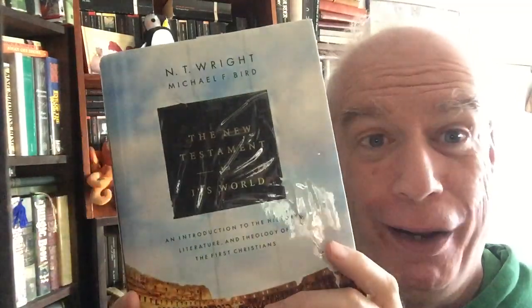Now all I need to do, if I really want, is for the Brattle to provide another copy, one that is in perfect condition. And then I can somehow put a library dust jacket cover over this to protect the window. I'm not sure that will work because The New Testament in Its World is printed on the naked hardcover of the book. And a library dust jacket cover would almost certainly blank this out with the paper that backs the covering. I don't know how I'll do it. Maybe I won't. Maybe I'll just forego it. I use this thing anyway, and I love it anyway, and I'm not getting rid of this volume.